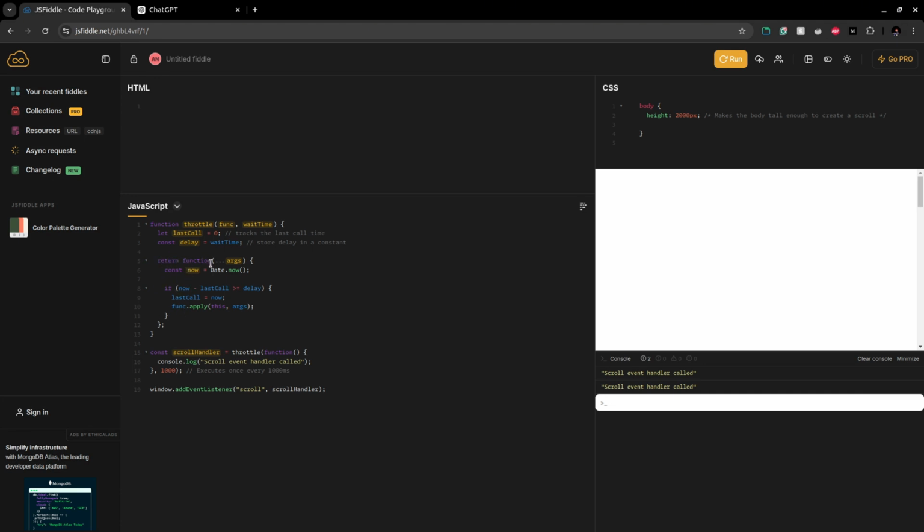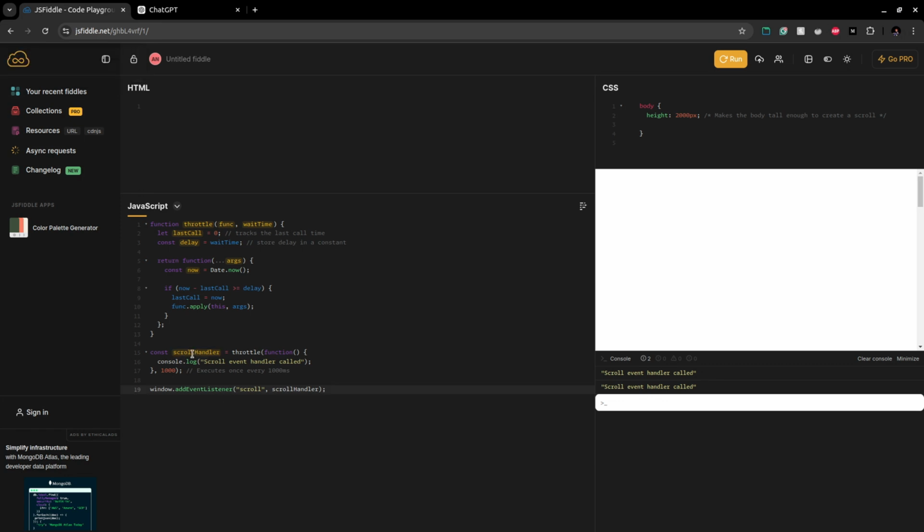In line number 15, I execute the outer throttle function, where I pass the initial function that needs to be executed on scrolling and also the wait time. The outer function returns this anonymous function, and it is assigned to scrollHandler.